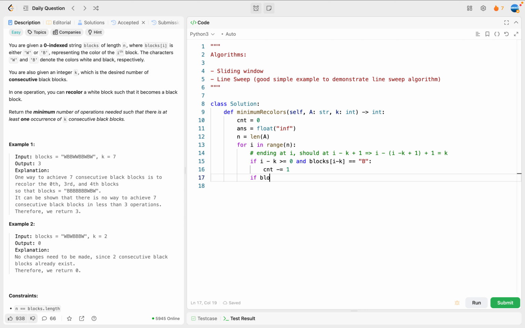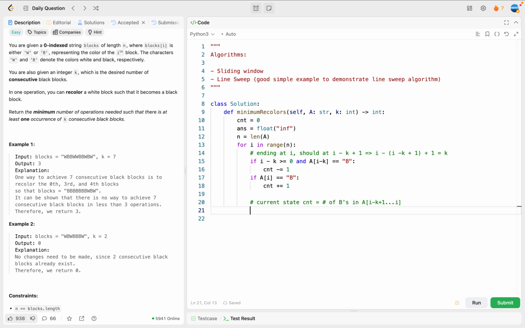So the current state of count means the number of B's in a starting from i minus k plus 1, ending at i. So this is the number of B's.